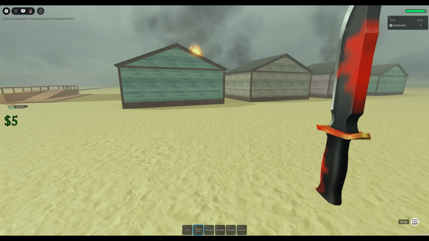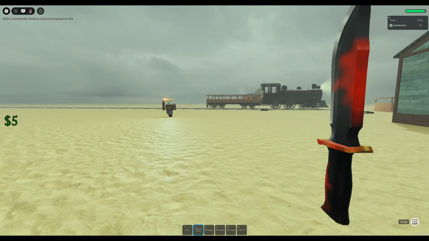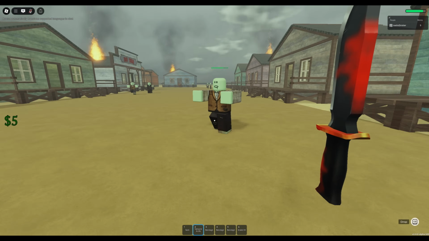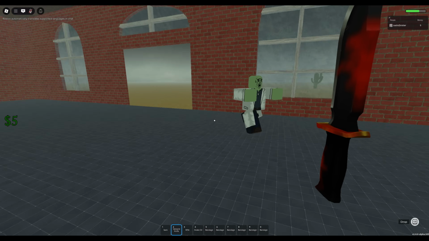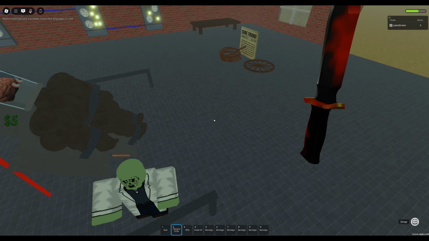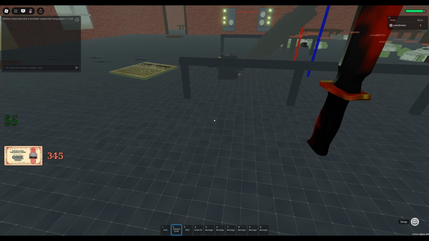And also, speed and melee damage makes almost every enemy easy. Villages are incredibly easy. Nighttime is incredibly easy. Not even the werewolves are a threat. Even the lab raid is easy. I soloed it without a gun. Look how fast I got all of these zombies.